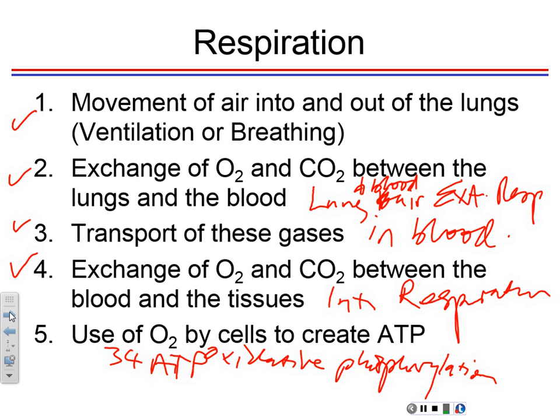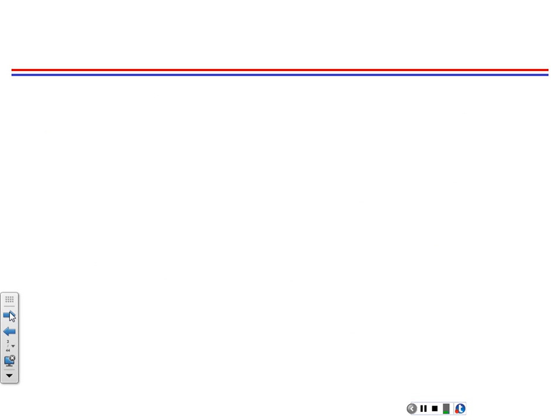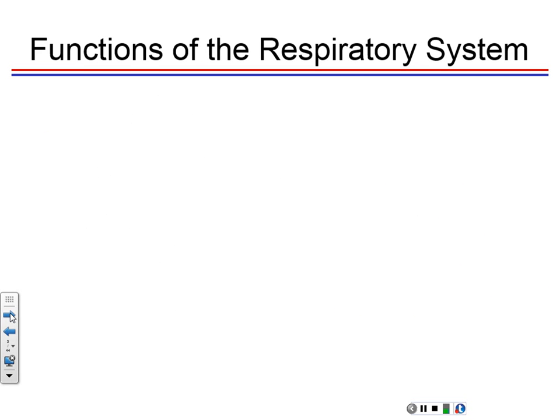Because the pyruvate, which is broken down from glucose, goes to the Krebs cycle, and then oxygen makes the 34 ATP, okay? So you've got to be able to explain these processes, the steps in respiration, and be able to tell me what's going on there and what that step is called. Okay? And then, of course, functions. I kind of jumped the gun a little too early when I said we talk about functions. But now we talk about functions.